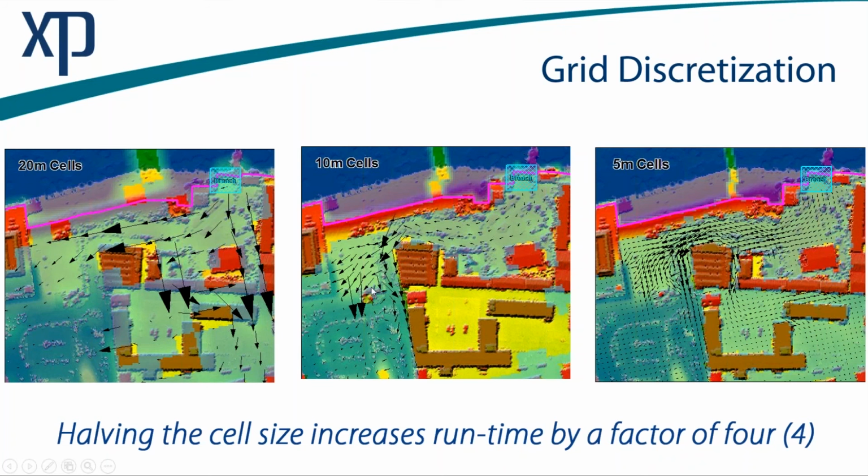As engineers, we have to determine what's going on in the model and what's a reasonable cell size. This is an important trade-off simply because smaller cell sizes mean longer run times. It's a dilemma that we're stuck with. Smaller cell sizes can mean much greater accuracy. So we have to find that balance between what's a reasonable cell size and what is accurately describing the flow in the 2D model. Just as a rule of thumb, halving the cell size increases the runtime by a factor of 4. Why? Because it increases the number of grid cells by a factor of 4. So, little rule of thumb there.